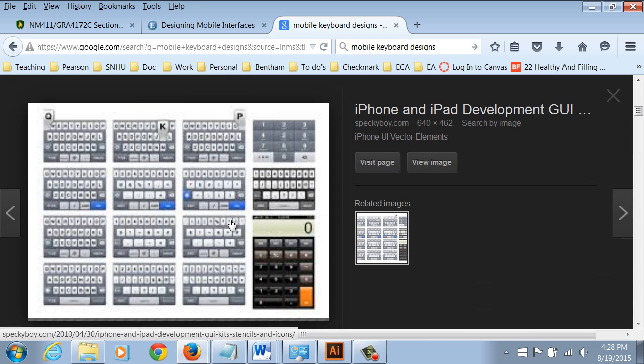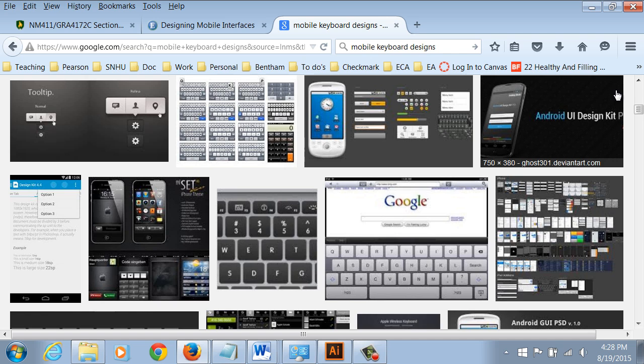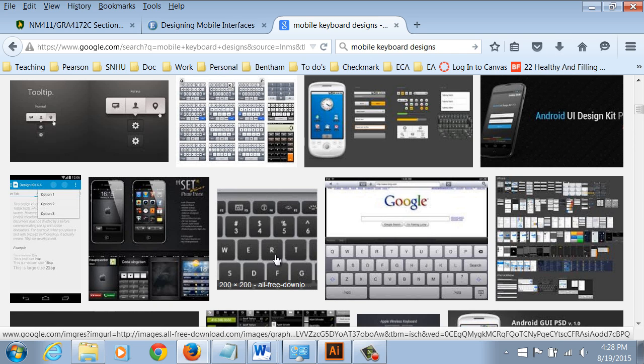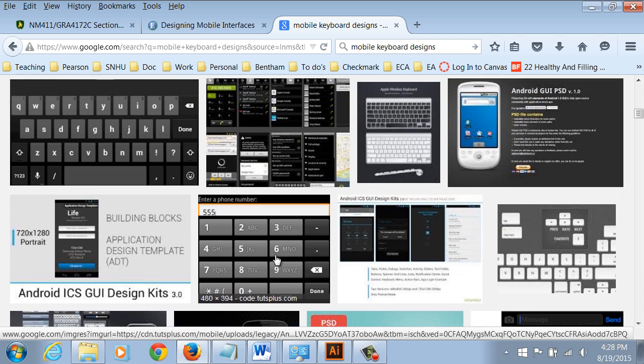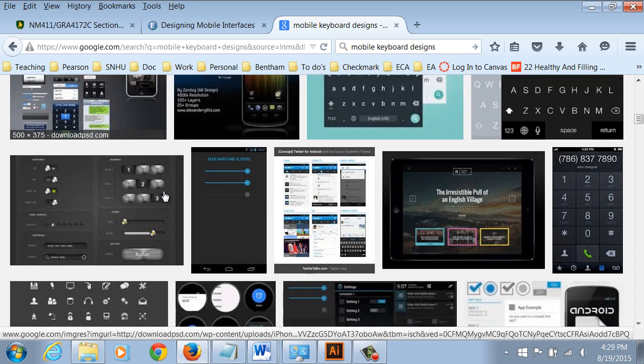But you'll want to design the keyboard. How it looks is completely up to you. If you decide that you want to copy something that's already there, that's fine. But again, try to be original. You want to build off of what's already there. I know there's only so much you can do, so it's really going to come down to the design. Do you want something that has a flat design? Do you want something that looks a little beveled? Completely up to you in terms of what direction. What colors do you want? Remember to keep in mind best practices, contrasting colors. Those are going to be really, really important.